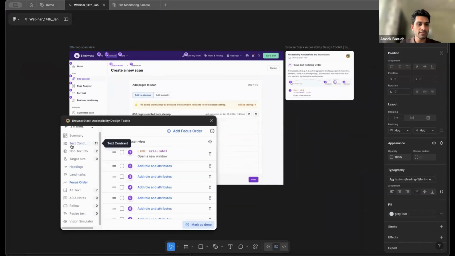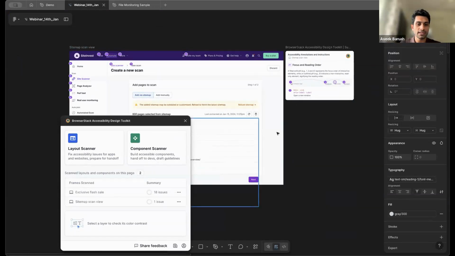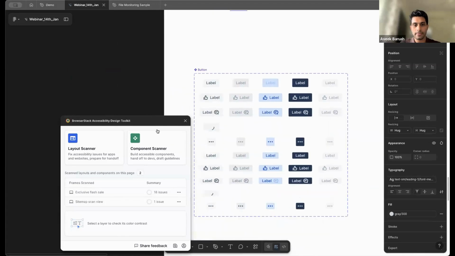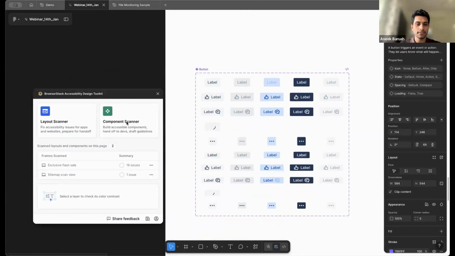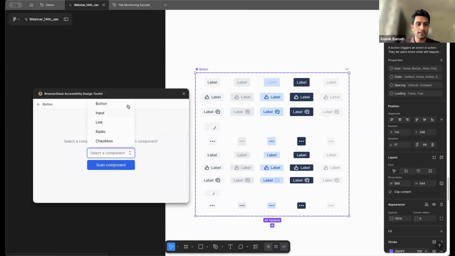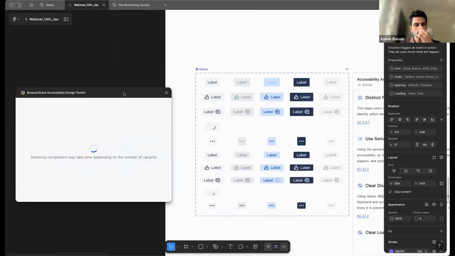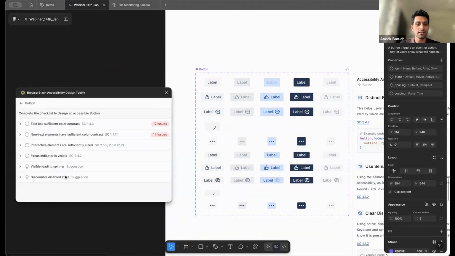So I won't go through all of these features, but let me quickly go to the component scanner bit, how you can scan your components. Assume you have a component set like this. You can go to component scanner, choose your component and scan it. What this does is it does an extensive check for what is needed to make a button accessible.